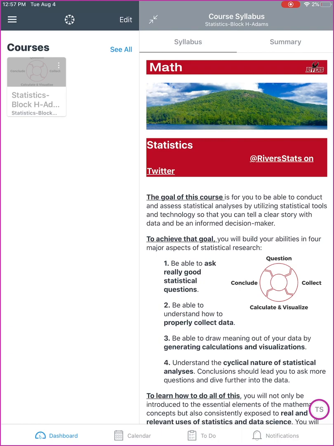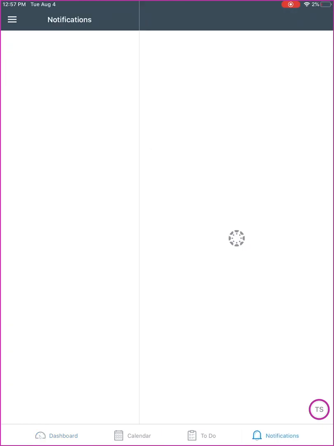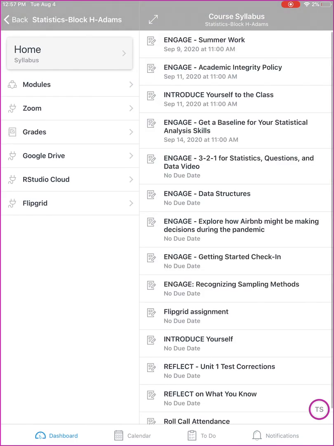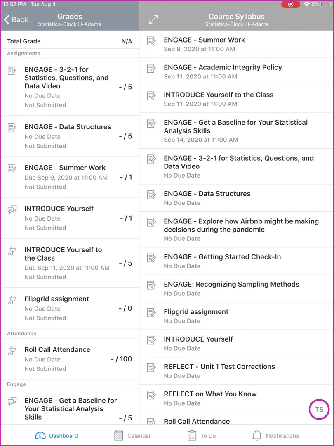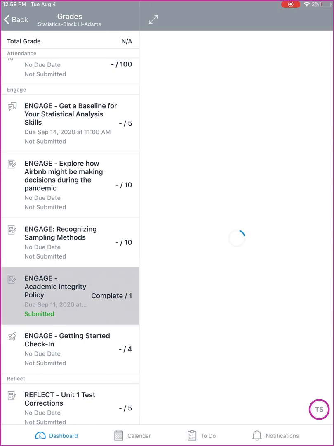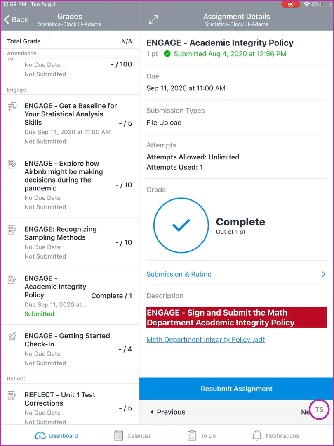So one thing you may notice is that in the notifications, it might come through in the notification, which you can see here, Academic Integrity Policy has been graded there. So I'm not going to click in there because I also want to show you that you can click into the class and you can access your grades. This will give you access to some of those things that aren't as recent. So I'm going to scroll down and look for the Engage Academic Integrity Policy. And you can see the grade in the middle. This one was one I just had as a grade of complete or incomplete.